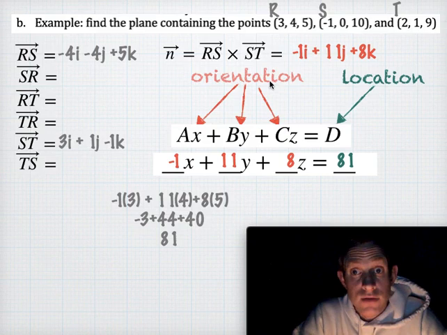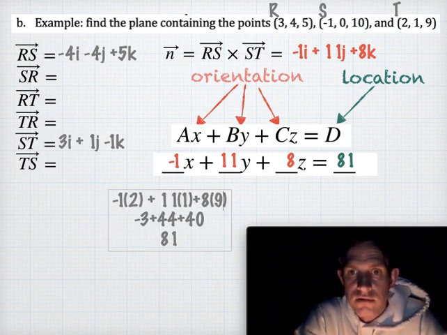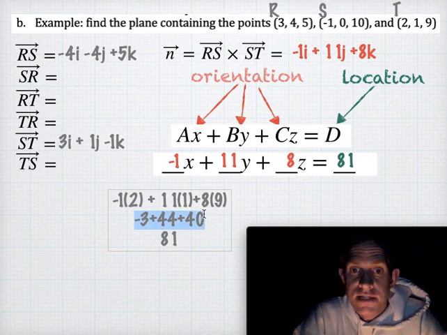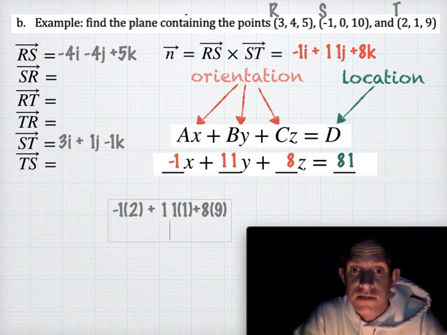Now, if we've done everything correct, we should be able to use any of the 3 points here, and it should give us 81 as well. So let me just really quick try this again with point T, and if it works, I'll be thrilled. And if it doesn't, you'll realize that Mr. Rohr is human and messes up too. And it'll be up to you guys to find in the comments what went wrong.